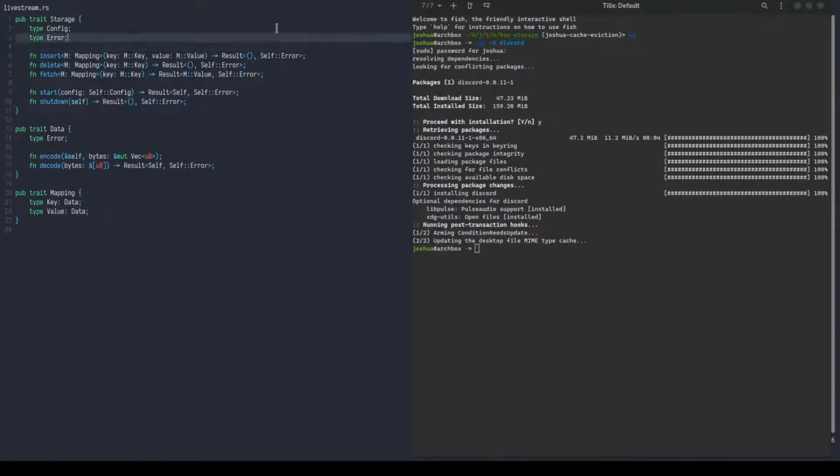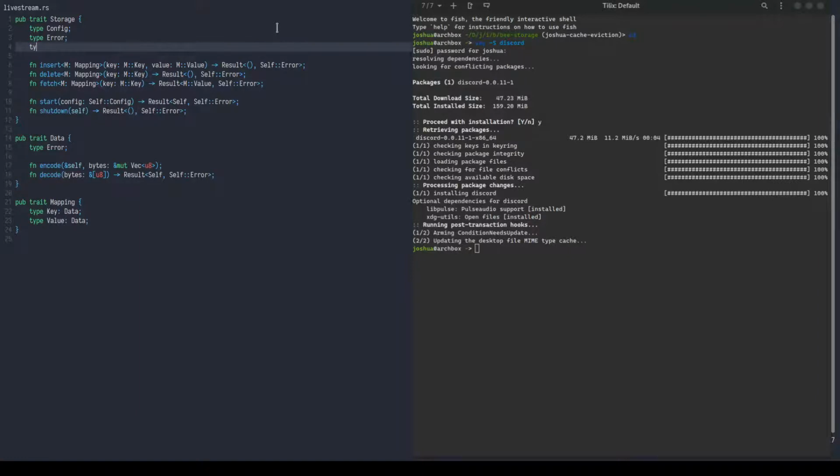So a good way of doing this might be, again, to have the storage say, right, I'm going to have this mapping, let's call it mapping config type, and this type is going to tell me how to refer to a certain table in the database.